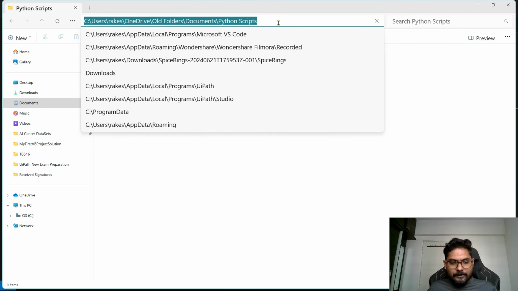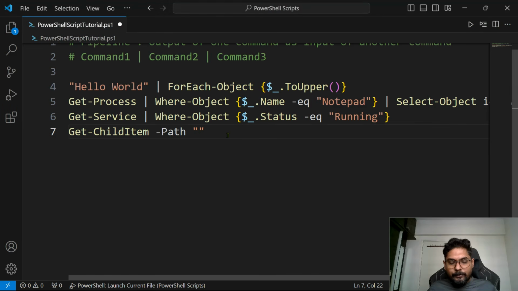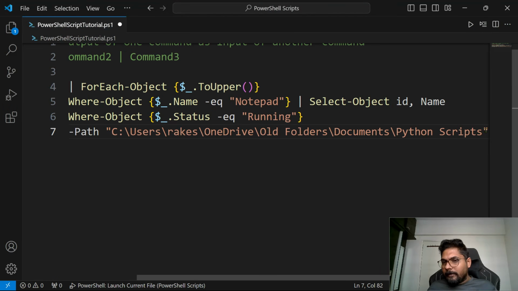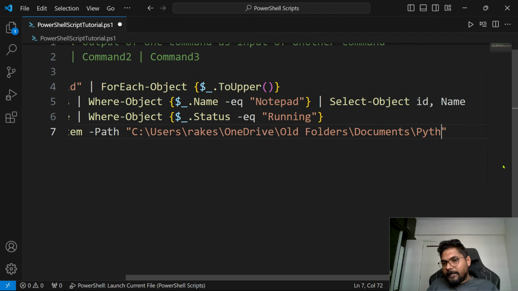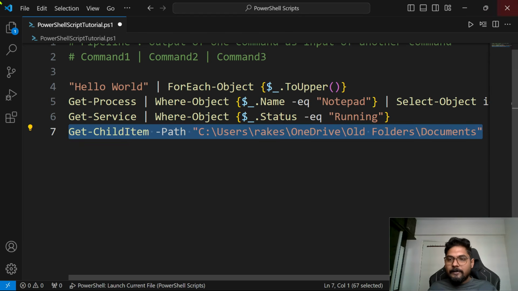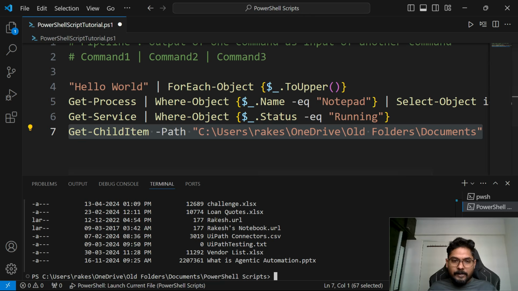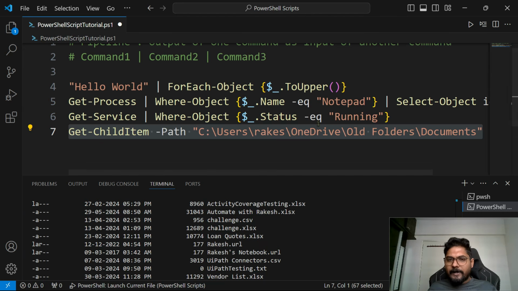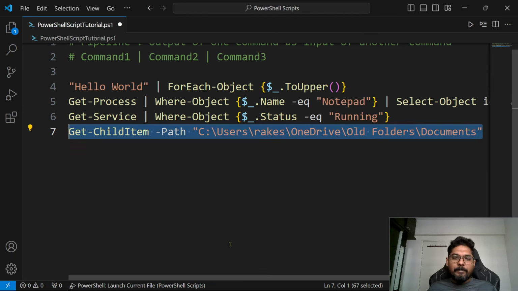I'll paste it here and keep it until Documents. Now what would happen if I run Get-ChildItem on this? It should show me how many files there are inside. If I run this, it tells me these are the different files you have: url.csv, what is agentic automation, vendor list, and so on, all the files I have in this particular path.